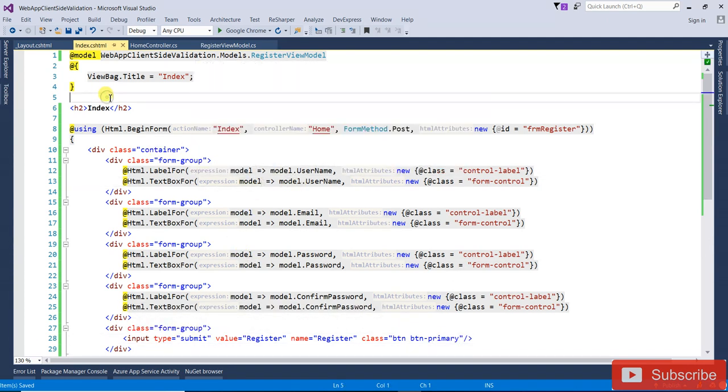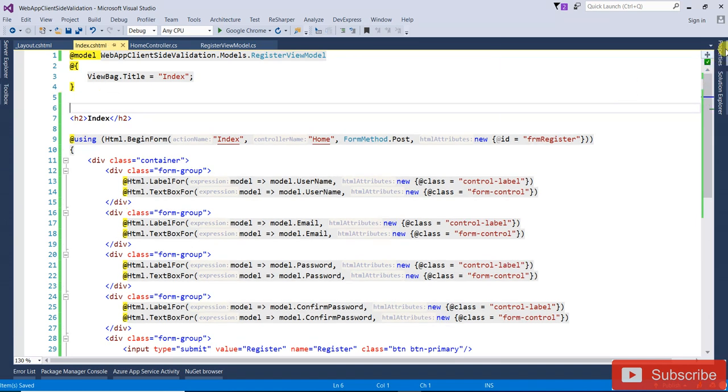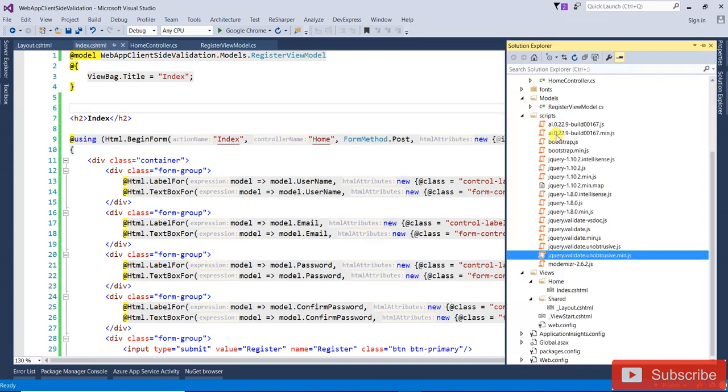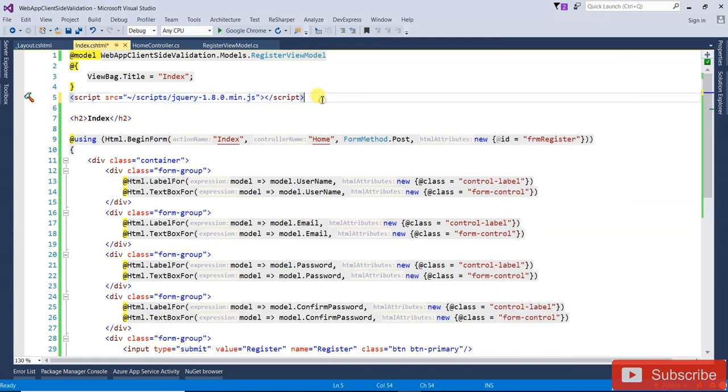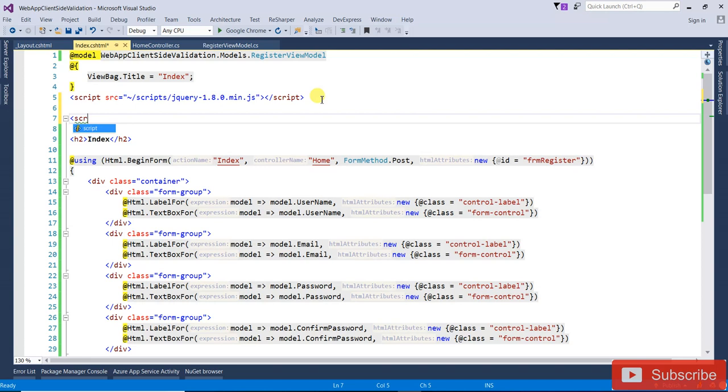Okay, now I'm going to create the validation. So drag the jQuery min.js and write a script tag. The type is equal to text/javascript.